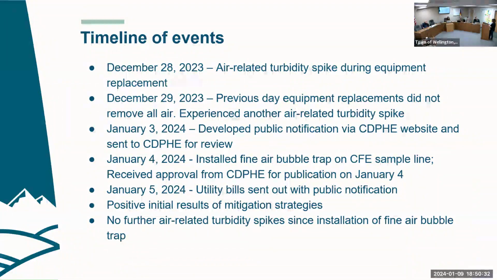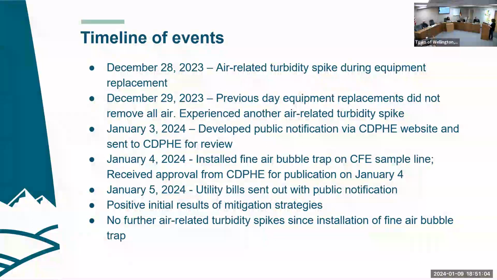We have thus far, it's January 9th, so it's about 4 days. It's not a lot. We have seen very positive results from those initial mitigation strategies. Specifically, since we put that bubble trap in place, we have not had any air-related turbidity spikes since that installation. And we have gone through a couple of process changes at the facility that had triggered those high air-related turbidity spikes previously, and have not seen it. So fingers crossed as we're still monitoring that situation, determining if there's additional measures that need to be put in place.